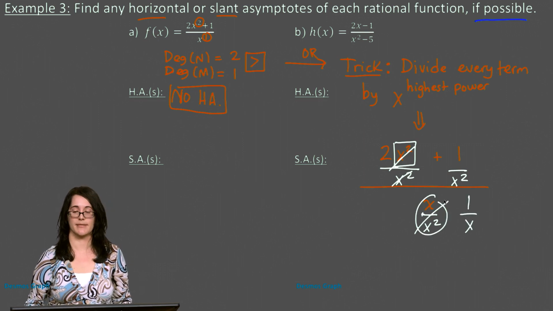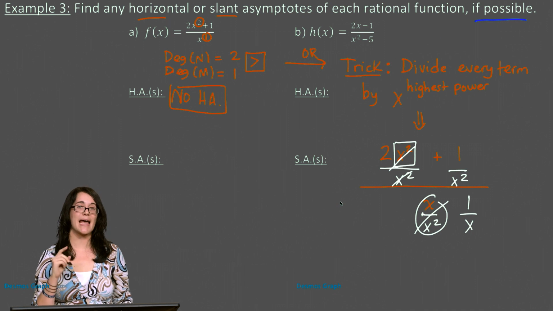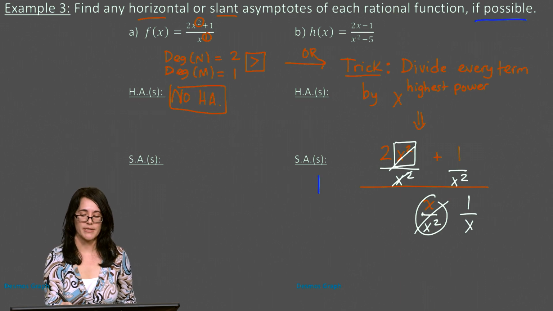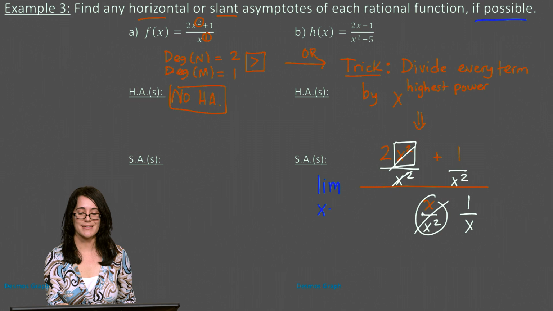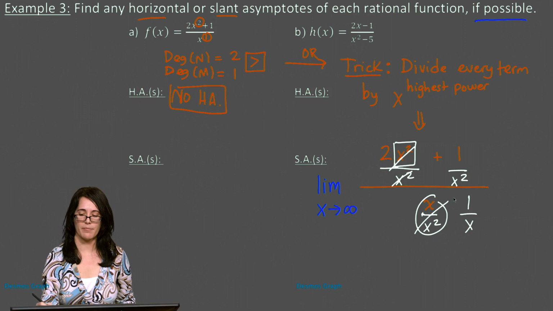Now, why is that nice? Because what we're really doing with a horizontal asymptote, if we have one, is we're saying what is happening as x gets really, really large, or as x gets really, really small. So in other words, we're saying, is there a limit? We'll use this notation a lot in calculus. As x gets really large, as x approaches infinity. Well, let's think this one through. Right now, we just have the number 2 here, so there's nothing that can limit a 2. It's always going to be a 2.